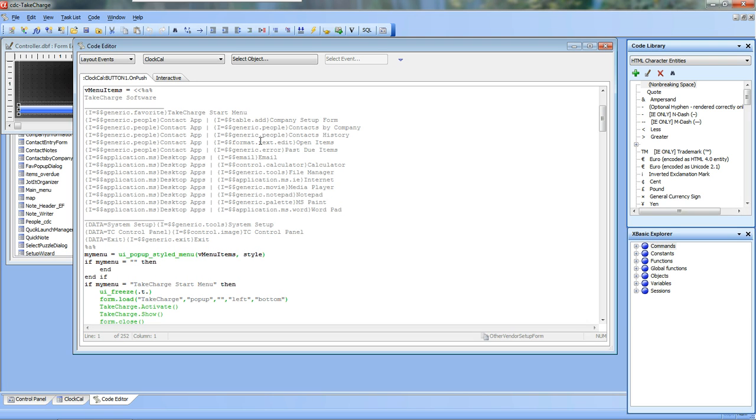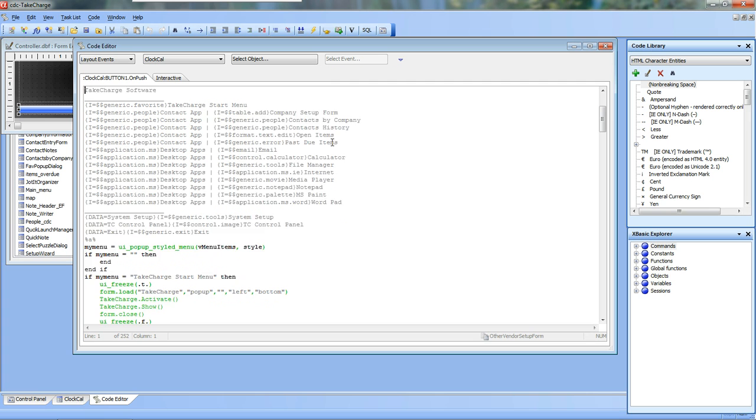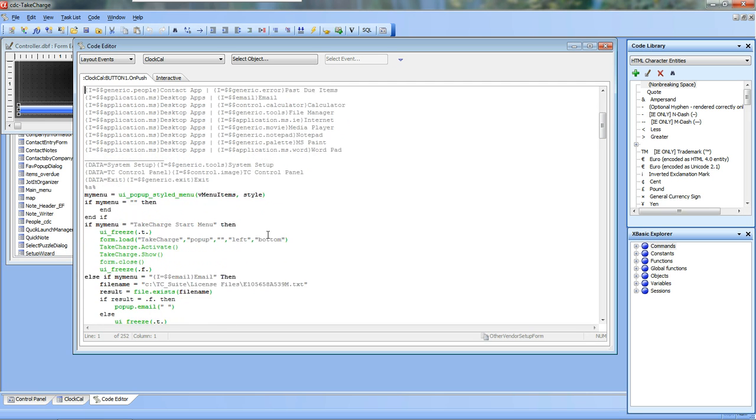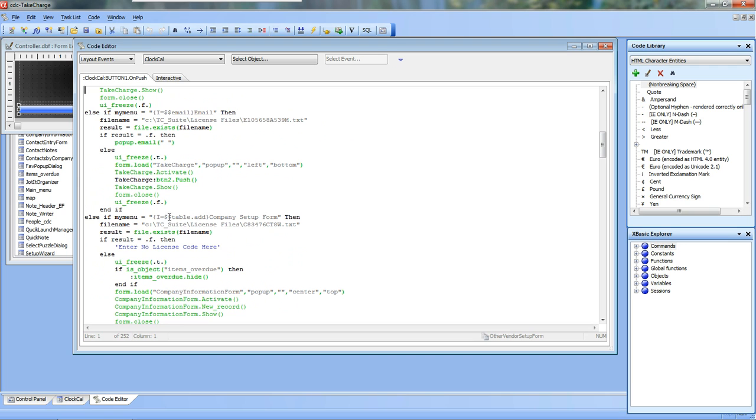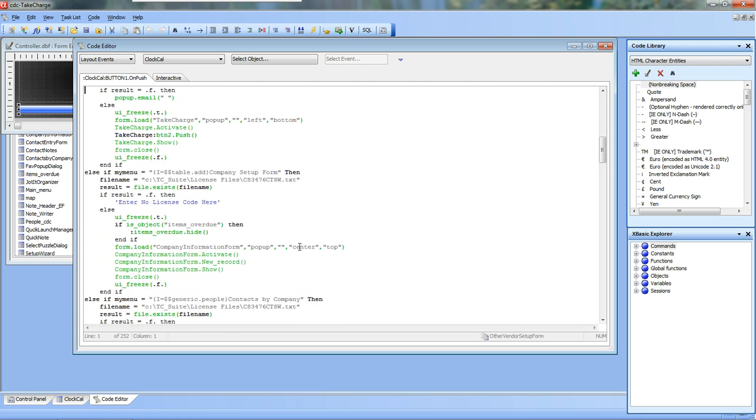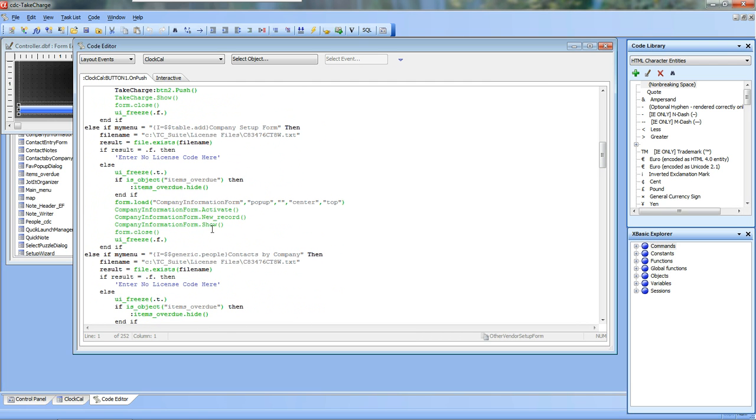And you can assign unique icons and text labels. Then down here in your code section, all you do is you call that out. So here I've got an icon and a text for company setup form, and when that's done, we load the company setup form when it's selected.